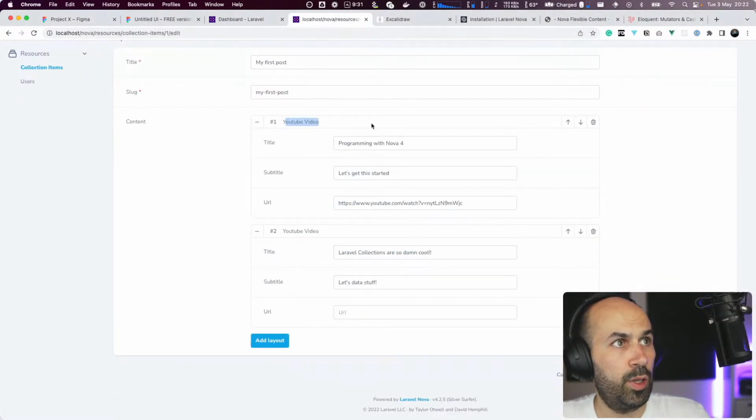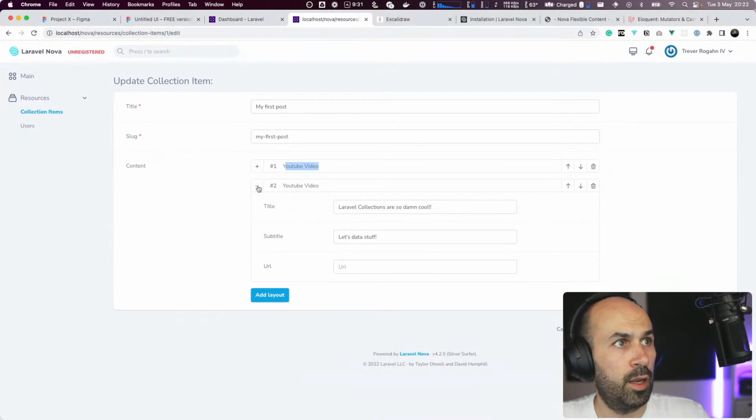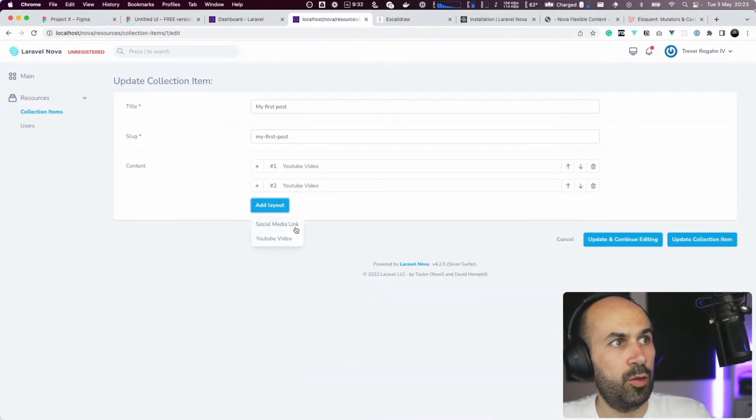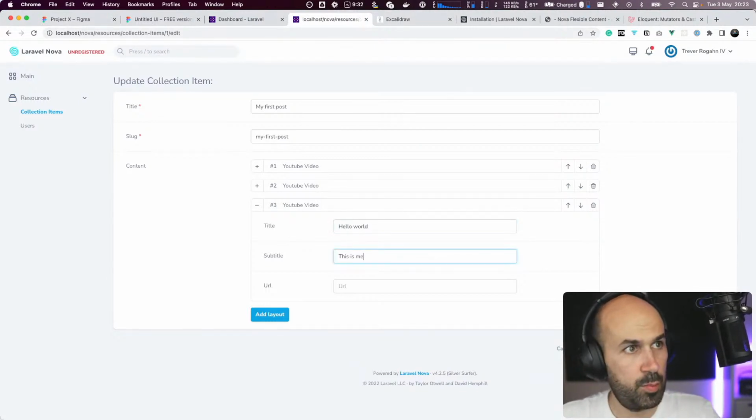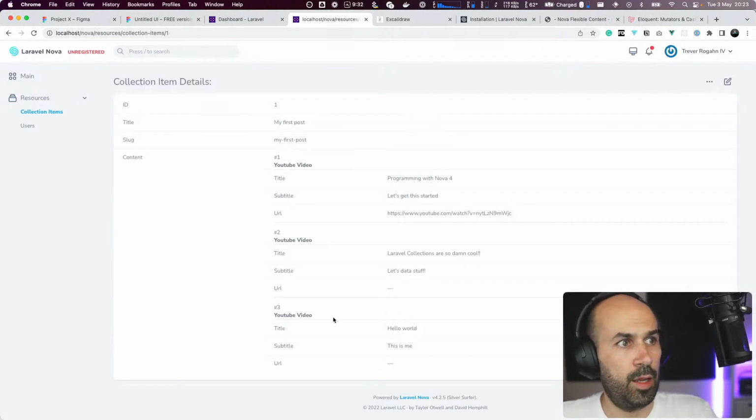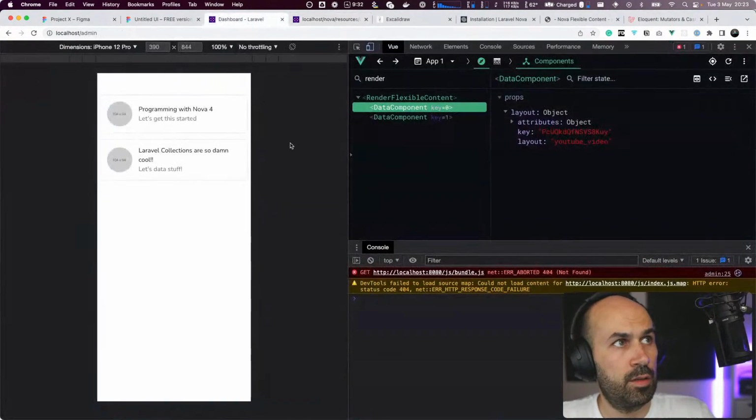And we have one block, another block. Let's put the third one. Hello world, this is me, and I will update. Now I have 3 blocks, so sure enough on the next visit we'll see hello world, this is me.